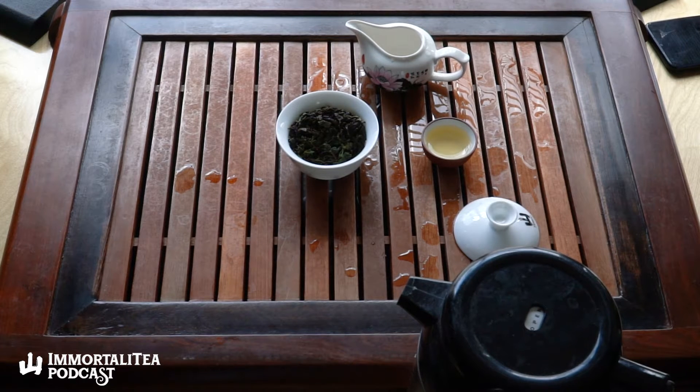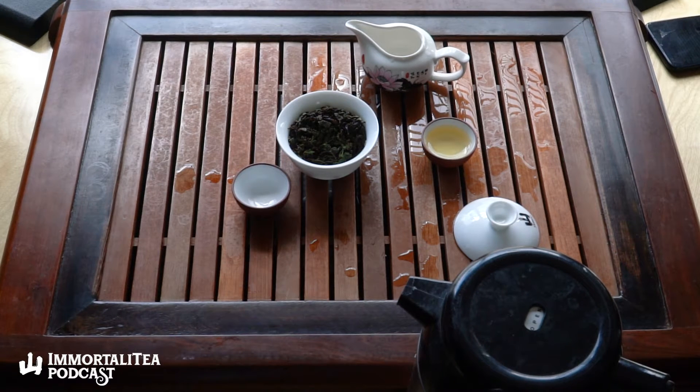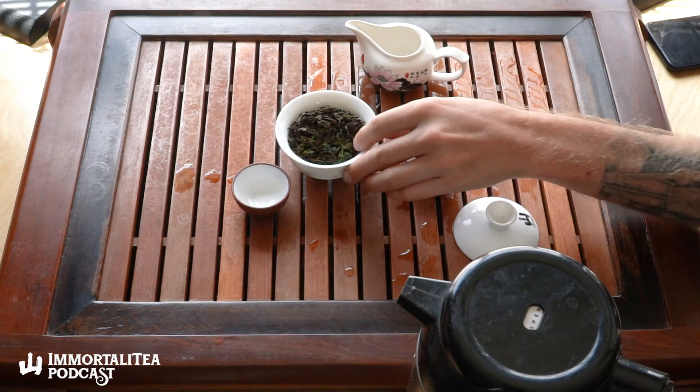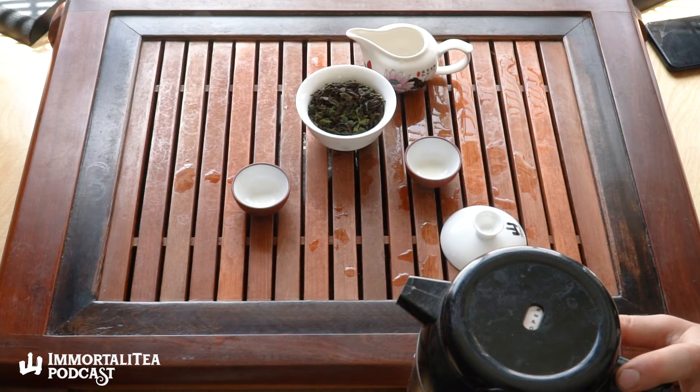We use basically the Chinese classification system for teas, which classifies teas by level of oxidation — or fermentation as the case may be. Technically this is, I think, an oolong on that scale. But it's hard to market Darjeelings as oolongs because most are black teas and they come from different regions of the world. In a way, we're definitely drinking the Himalayas right now.